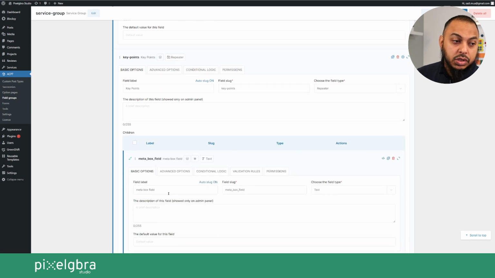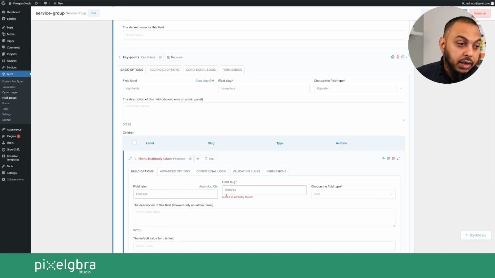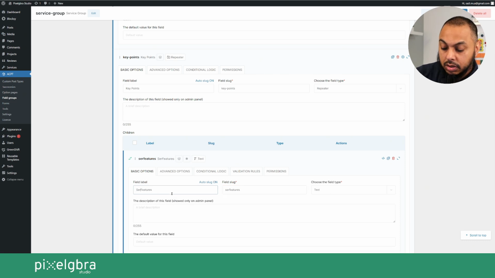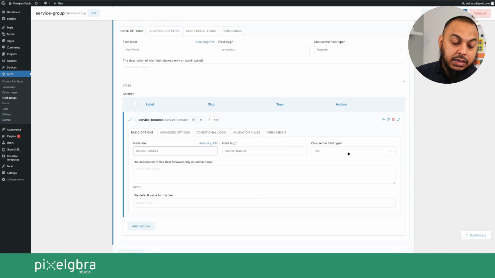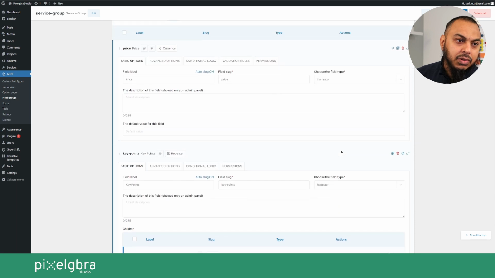I've got key points here, so I might just write features. Features name already exists. Okay, I'm going to write service features, and this is going to be a text, and that's it really.